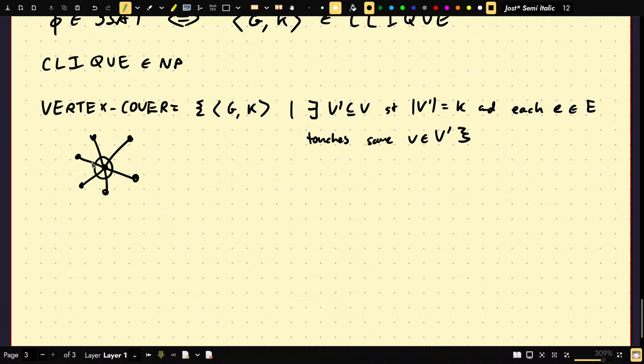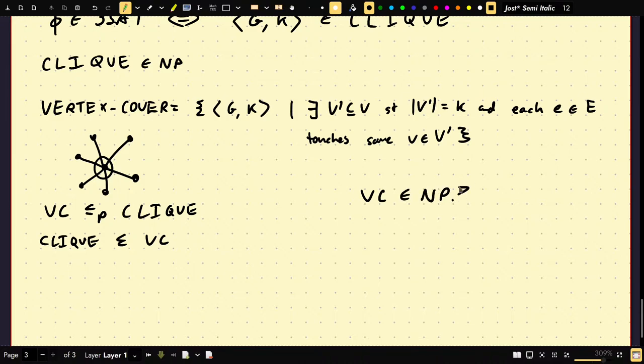This is a decision variant of a search problem. Usually the question is phrased like, find the smallest vertex cover. But we're talking about languages here, decision problems, so we have to say, some size K. So we're going to reduce this problem, I'll call it VC, to clique. This is actually an if and only if relation, and that'll make sense in the reduction. So first of all, is vertex cover in NP? Yes, there are n squared edges. You have some K. You can just loop through each vertex, see if it's in your set V prime. If it is, good for you.